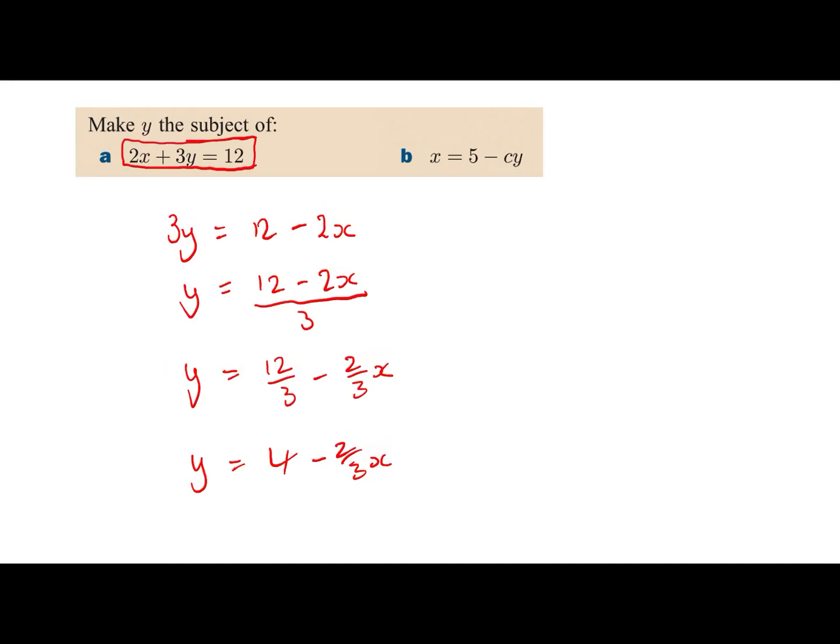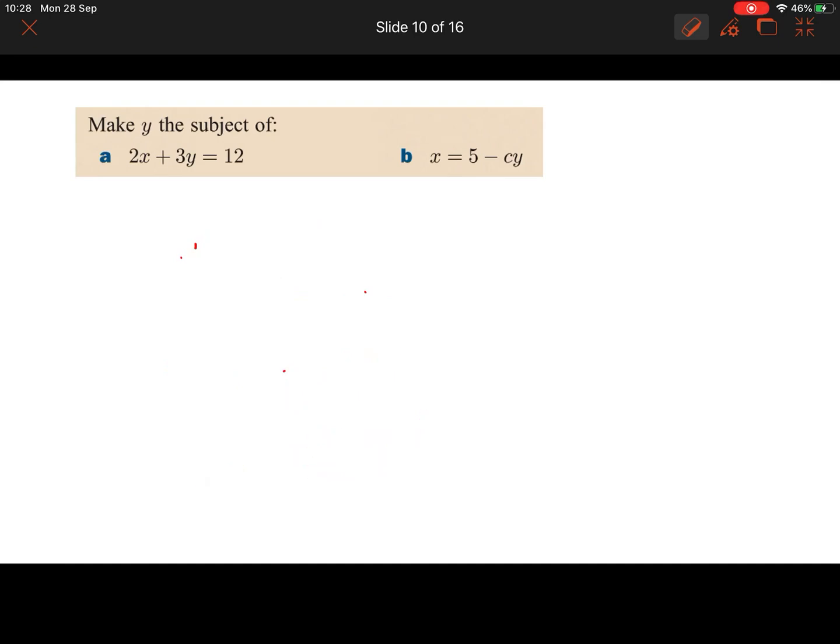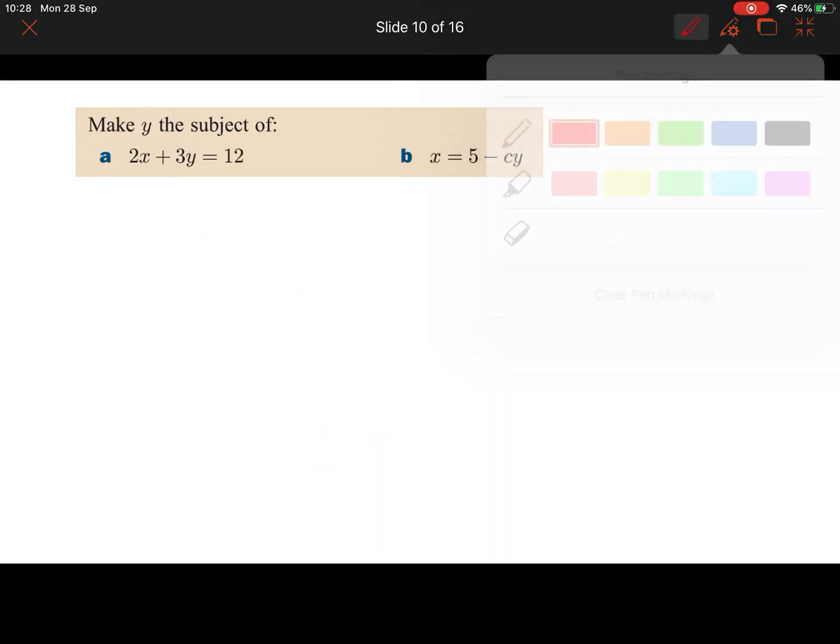That's a useful skill because you might get asked a question, for example, here is a straight line equation. What is the gradient of that equation? Well, you would know you have to rearrange that to make y the subject, and then the coefficient of x is your gradient. So the gradient of this line would be minus 2/3. Okay, so please make sure you understand how I've gone from here to here and then to here. If you don't understand, then ask me.